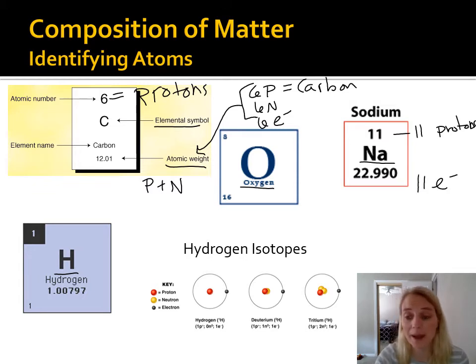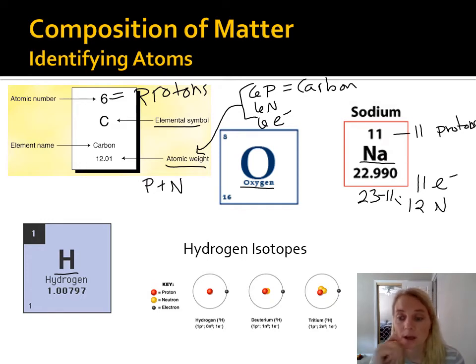And if we take a look at the mass, we'll round up to 23. So if it's got a 23 mass, but only 11 protons, we can deduce or calculate the number of neutrons. We just take 23 minus 11, which gives you 12 neutrons. So your neutrons don't always have to equal your protons. Protons and electrons do for neutral atoms. For atomic mass, you can have more or fewer neutrons than protons, but that only affects the mass. It doesn't affect the identity of the element.